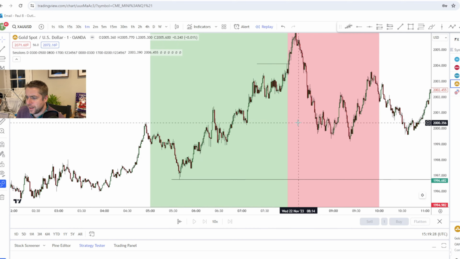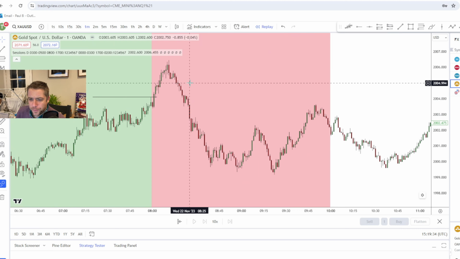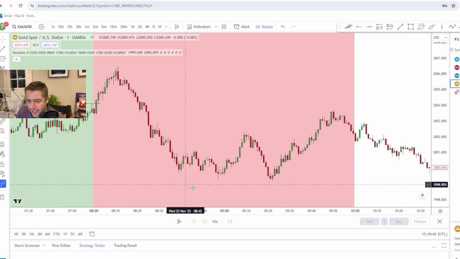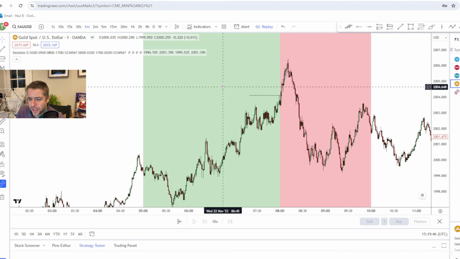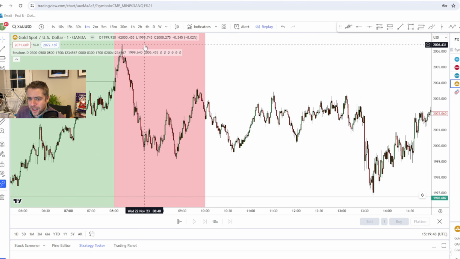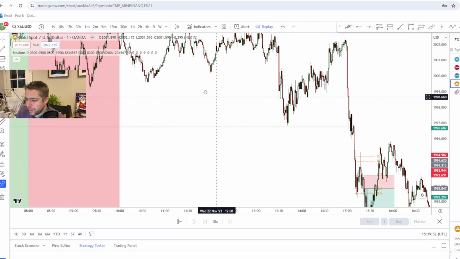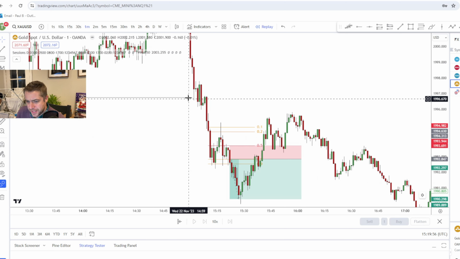So what happens here? First and foremost, we take out the high, as you can see. Up we go. We're looking for a run on liquidity, which we kind of get here, here, here, and here. But we do not trade, as you can see, above this high, but we do trade below the low, so we can take a short potentially.